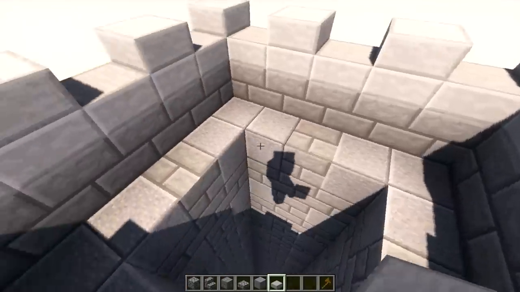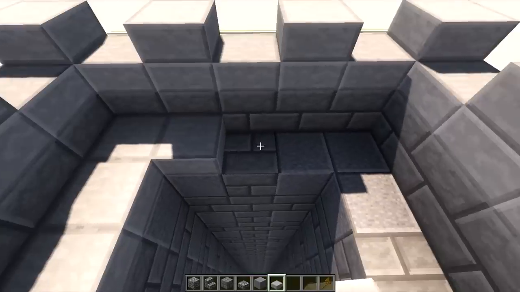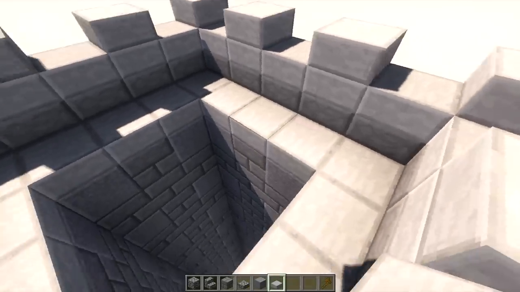Don't forget, you've got to add some sort of floor in here. I like to just put a little stone floor at the top of the tower.